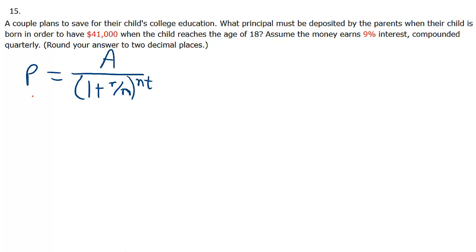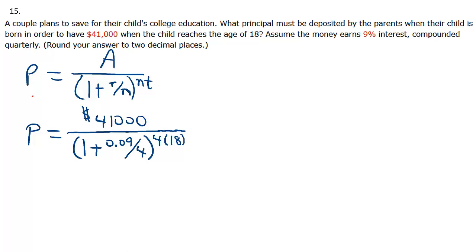Again, we're doing compound interest, so you use the regular compound interest formula. I chose to solve it for P because they're asking about how much the parents need to deposit now, or at least when the child is born, so they'll have a certain amount in the future. If you didn't solve for P and you used the formula, it would still work. You just have to solve for P after you plug everything in. I simply chose to go ahead and solve for P to start with.